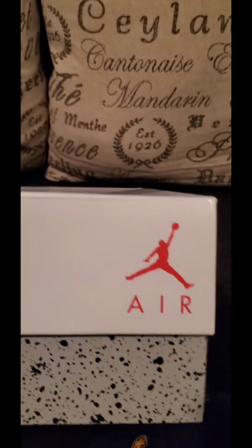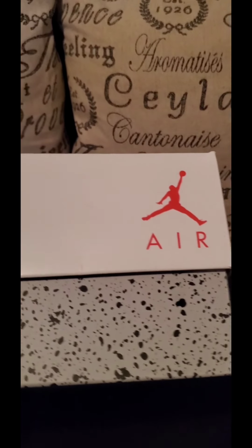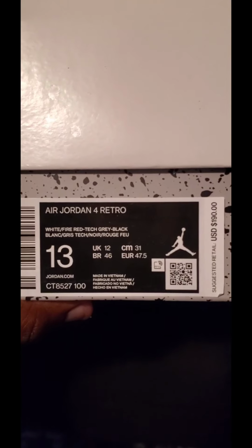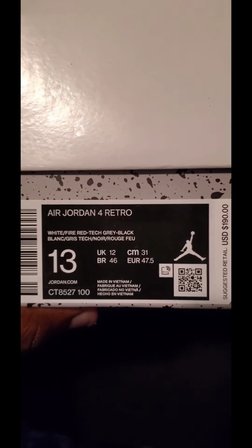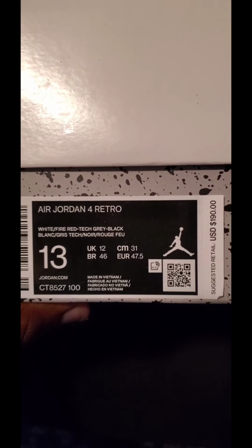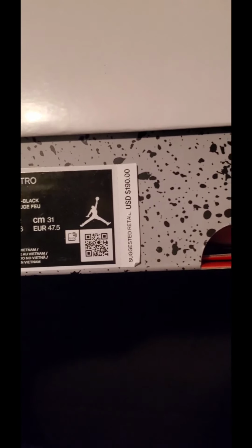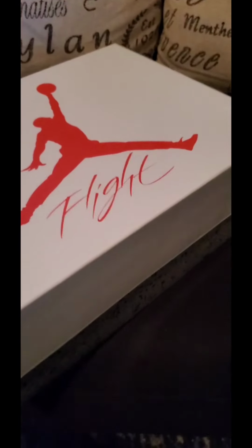And you have your Jumpman right there on the side with your air on it. Cool box. And it reads Air Jordan 4 Retro, White, Fire Red, Tech Gray, and Black. There you go. You got your QR code right there. And you got your 190 USD. Let's open the box.